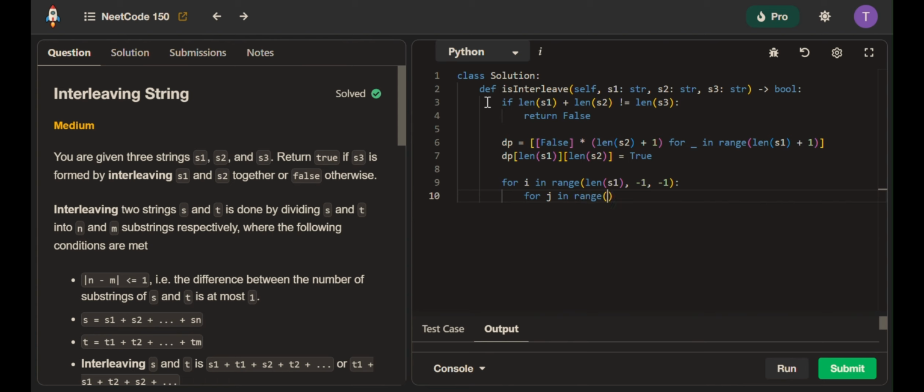And I will do basically the same thing for the columns inside each row. So I want to start at the last column, which is going to be referred to by the index of the len of S2, and I want to go up to the index 0. So my bounding index is -1, and I want to do this in reverse order. So I'm going to add a -1 at the end.